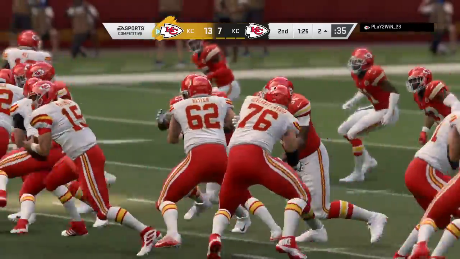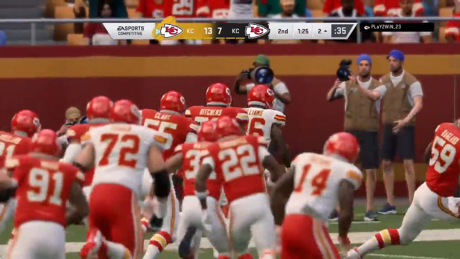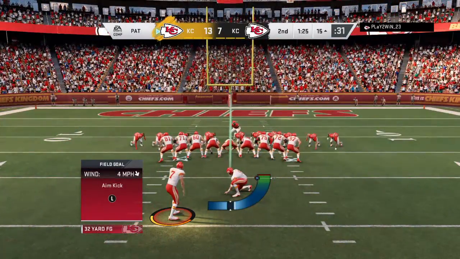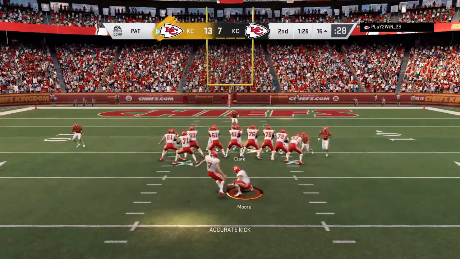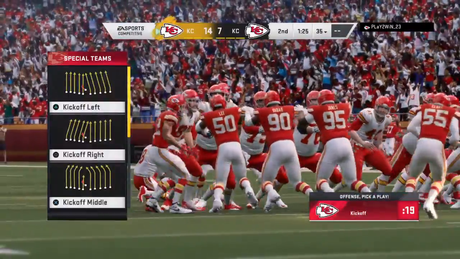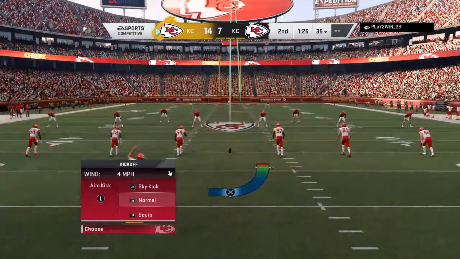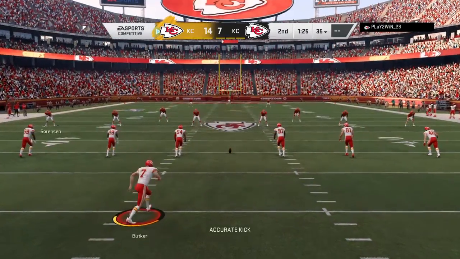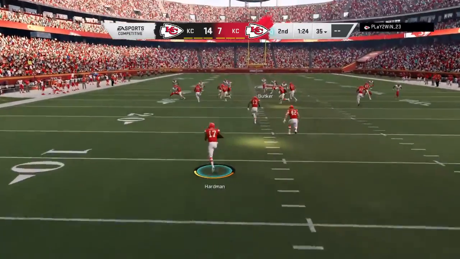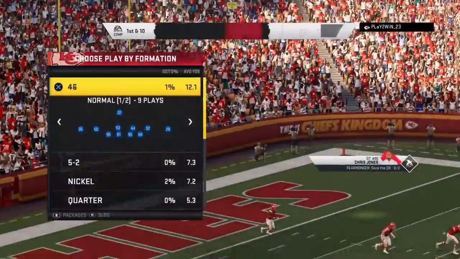And the Chiefs have taken the lead. Butker on for the PAT. And he's got it. It's now a 14-7 ball game. Chiefs 14, after the touchdown. Here's Butker on to kick it away. This is fielded at the goal line. And not a bad return here. He gets it out to the 25-yard line.